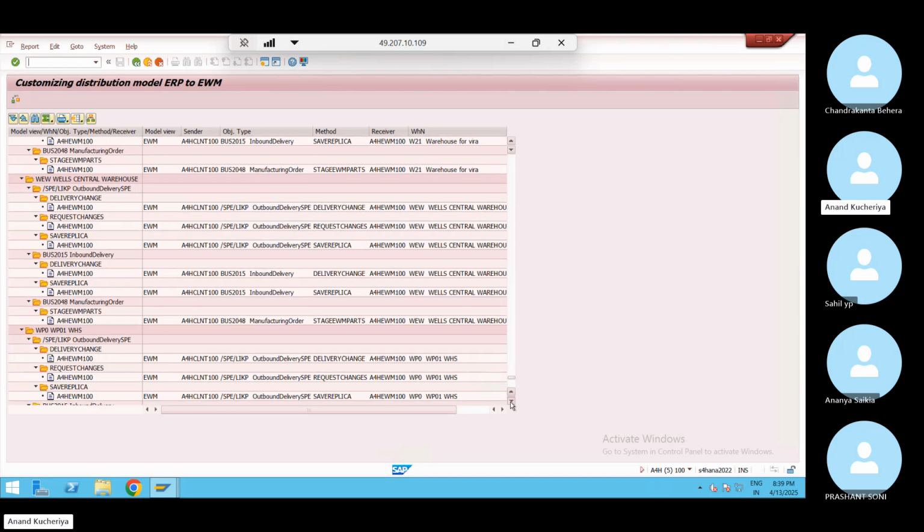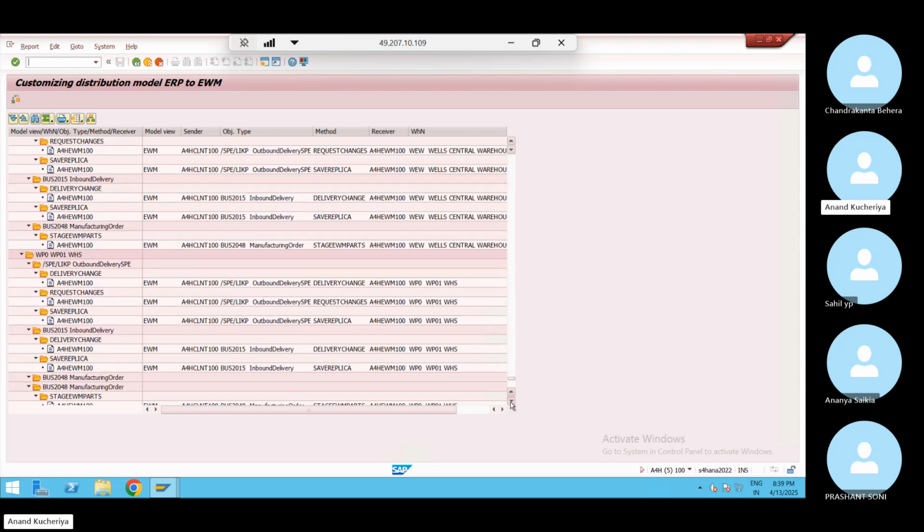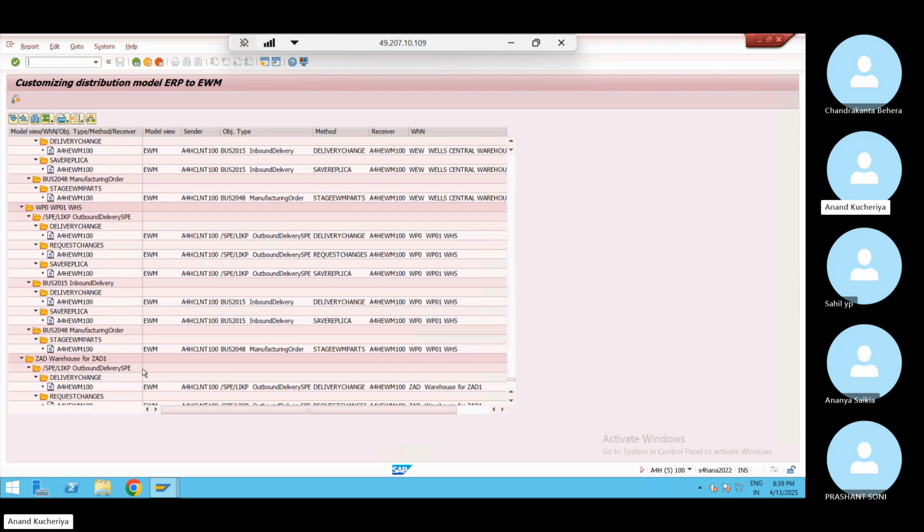Here we can see this is our distribution model. What exactly is the distribution model? Is it a standard SAP? Yes, it is standard SAP. What happens is, when we are creating the delivery, if you look at our inbound delivery, the structure of our inbound delivery in ECC and the information that we are accessing in EWM, even though it's an inbound delivery, that structure is relevant to the EWM component.